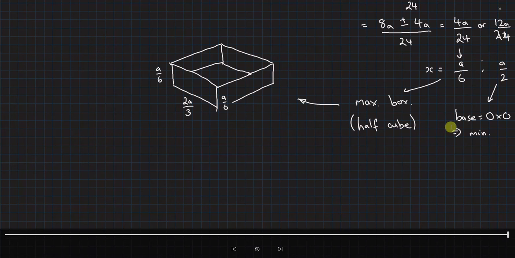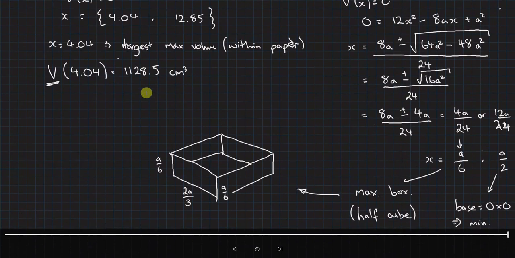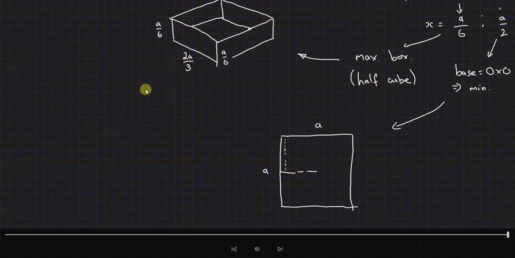If we consider the other solution, where a over 2, the base equals 0 times 0, gives us a minimum, that gives us a situation where the bottom has no area. So it would be a 0 times a 0, because it's going to be all the way back up here. A over 2 is going to give us a position where this comes to the middle. In fact, I'll just do a diagram. So what happens is, if I draw my square piece of paper, it's a along the side and a along that side. If I then do the cutout for x is a over 2, and do that in all 4 corners, you suddenly realise there is no base. If there's no base, then you've got no volume. So that's the max box solution.